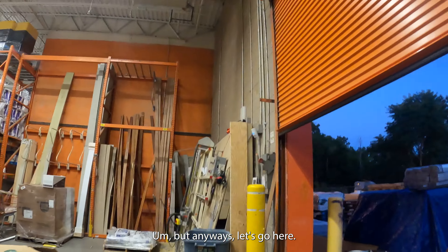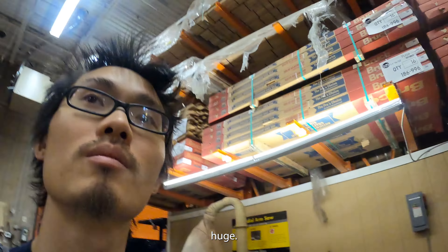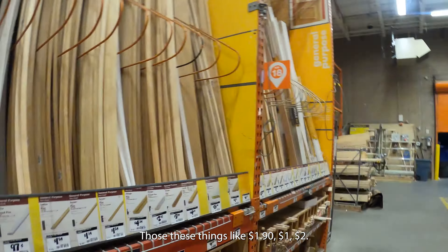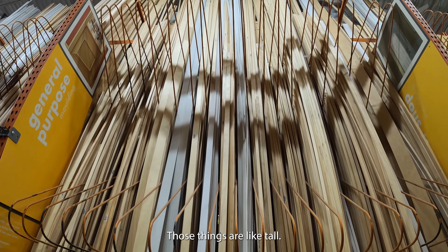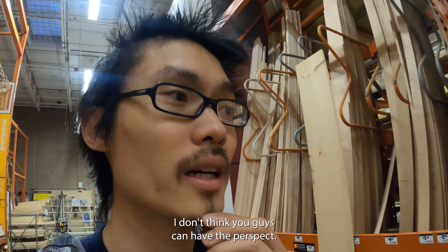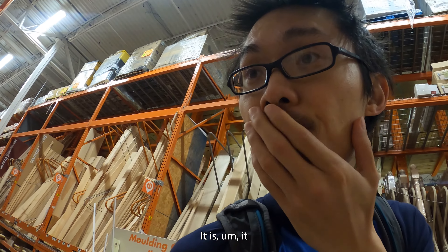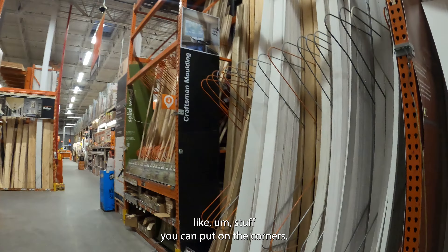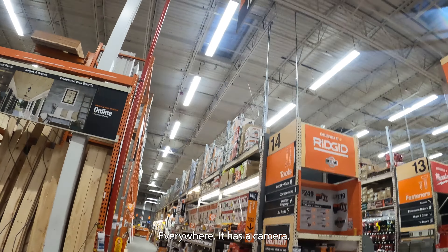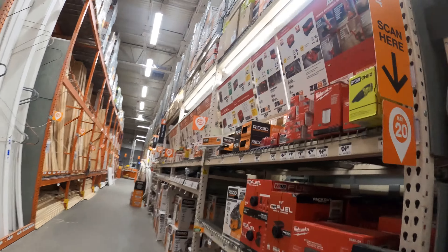Let's go in here — whoa, huge ceiling! These items are like $1.90 to $2.00 and they're very tall. It's hard to get a sense of perspective on camera just how long they are. These look like corner pieces you can put on corners. The store also has a security camera right up there.